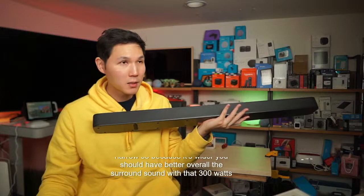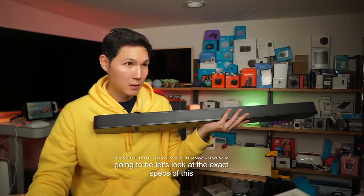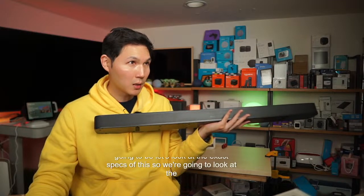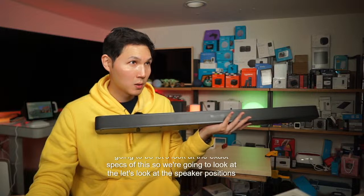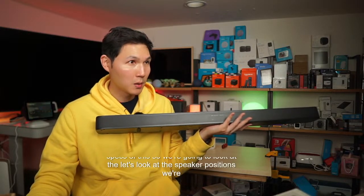Let's look at the exact specs of this. Let's look at the speaker positions. Just opening it up.